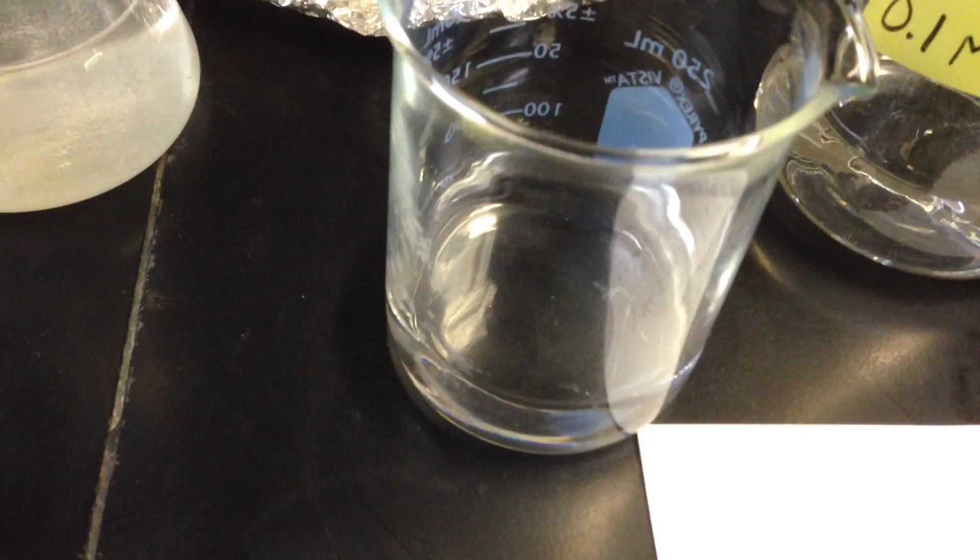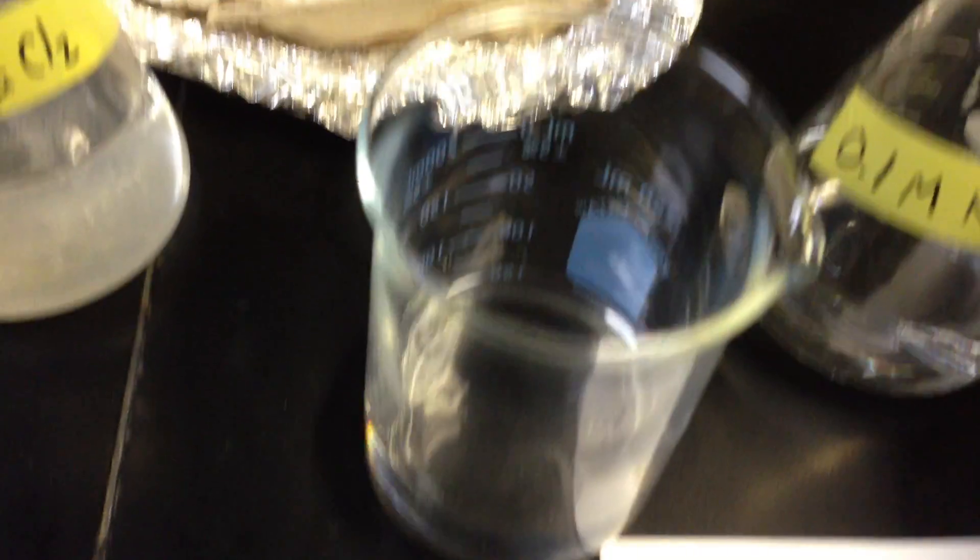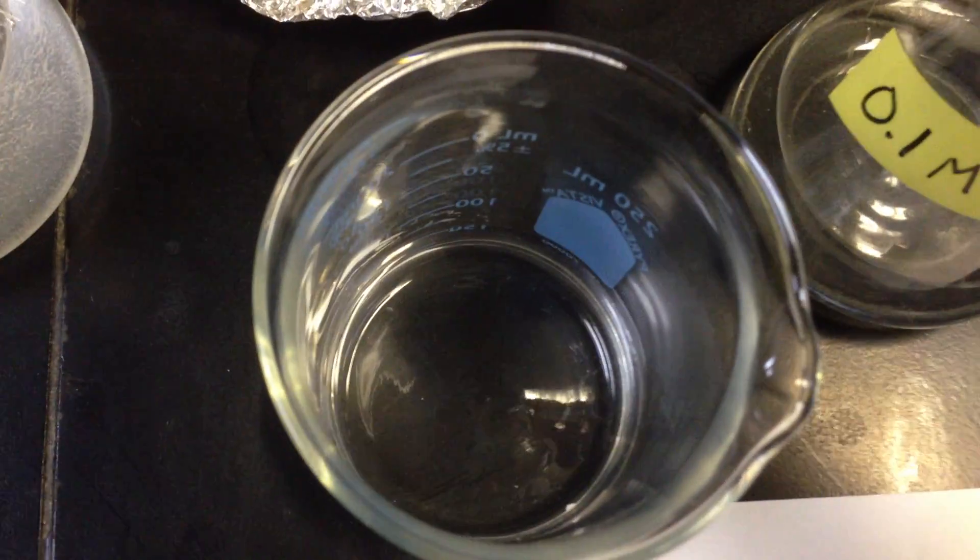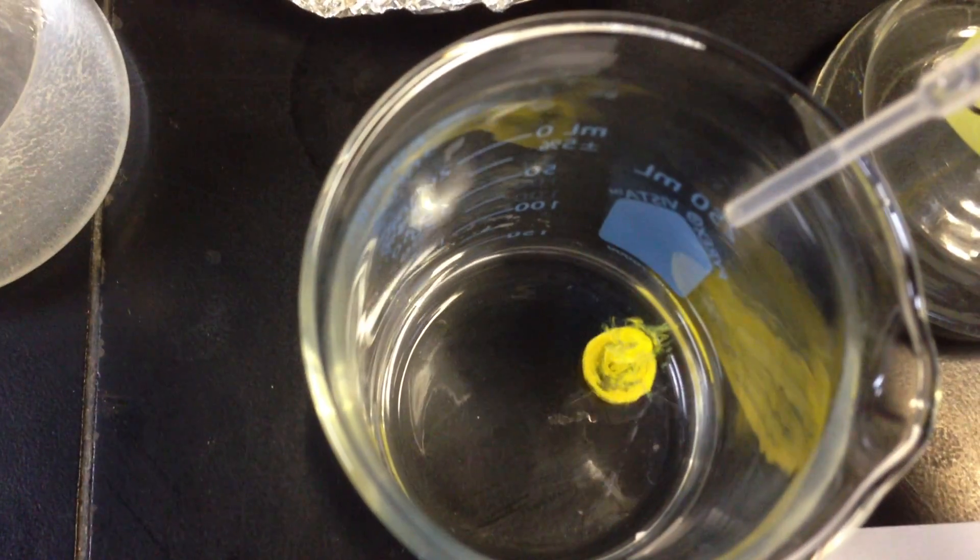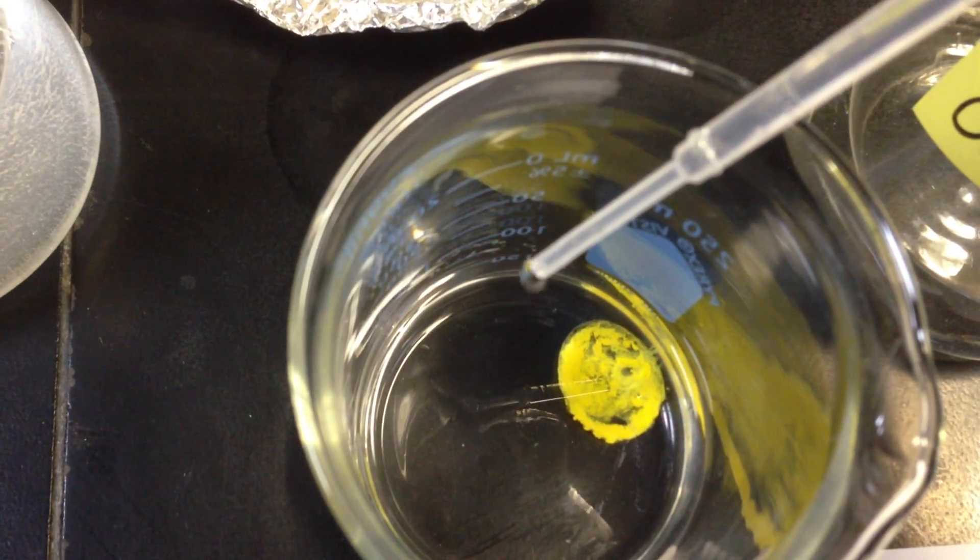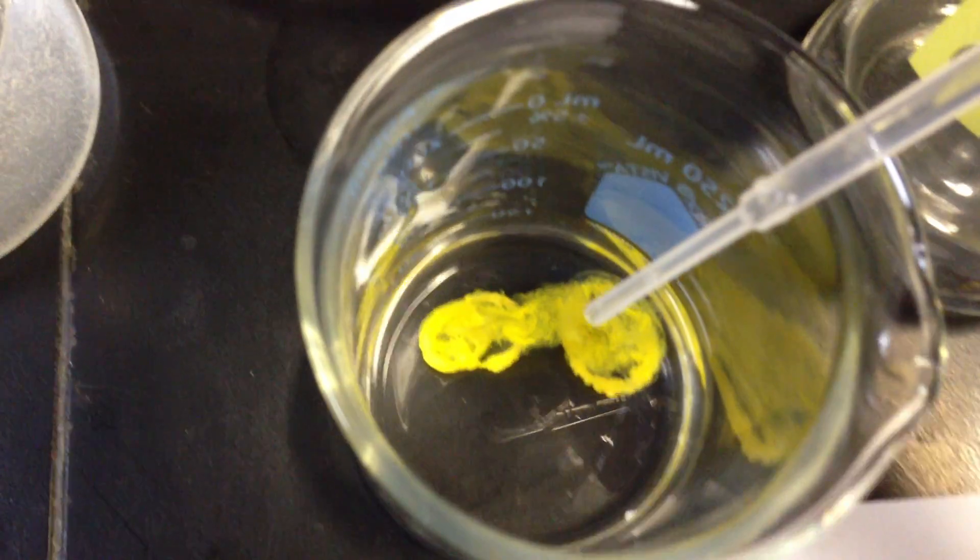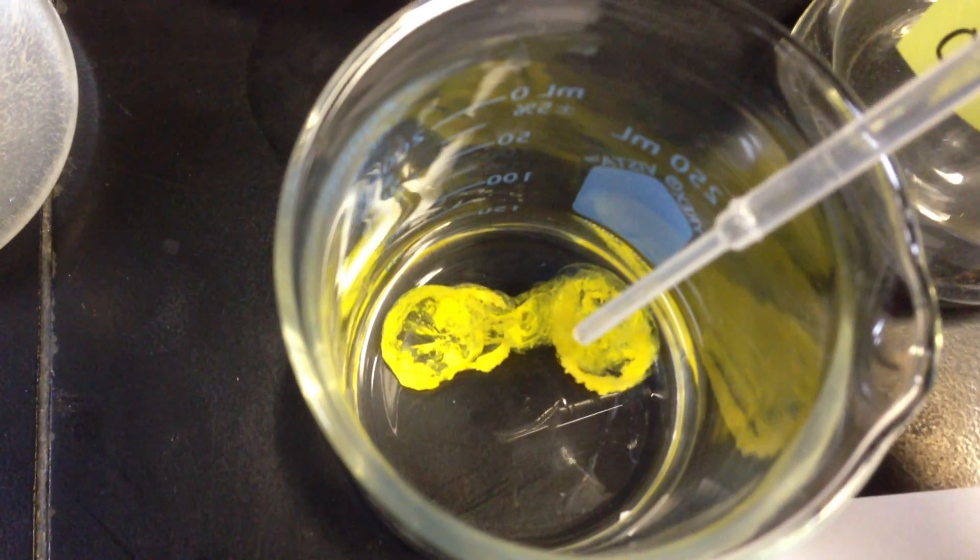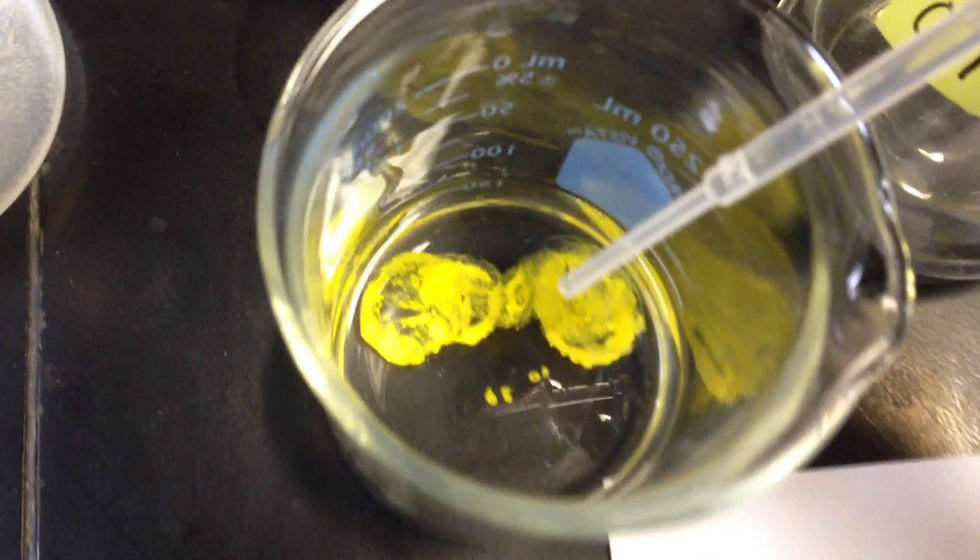Here's my beaker of sodium iodide. We'll get a little aerial view here. I think it looks sort of cool to watch it this way. And we'll put a drop in there, and it's sort of fun to see that nice yellow precipitate spread out in the beaker. So that's lead nitrate reacting with sodium iodide.